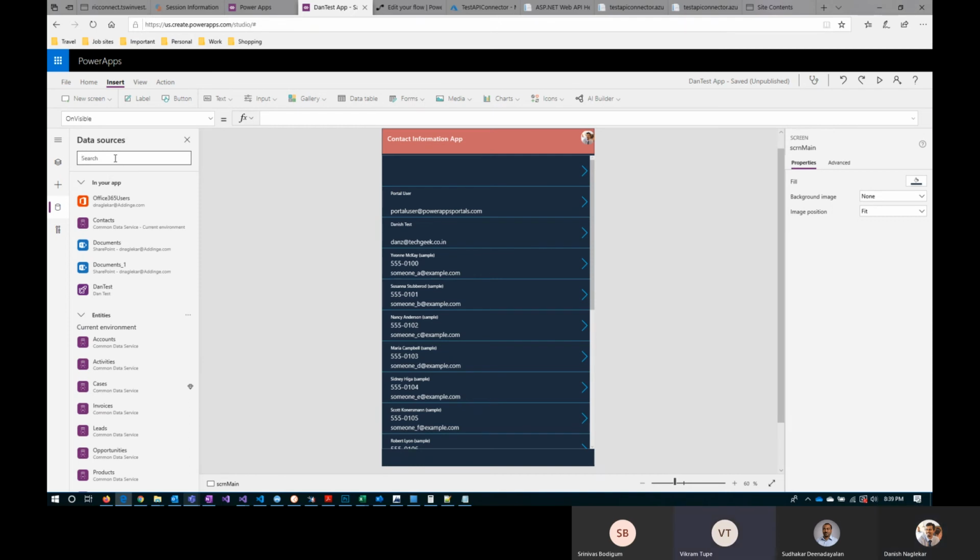Where is the connection string for that CDS you selected? So it says here current environment. Based on the environment where you are, it would just connect to that particular environment. That's why it is so easy. You don't have to hard code your connection string. Remember, if you're using the Dynamics 365 connector, you have to hard code your string. That means if you deploy from dev to test, then you have to go in test and change the connection. Think about having to go into every flow, every action, and change the connection. With CDS, you don't have to do that.